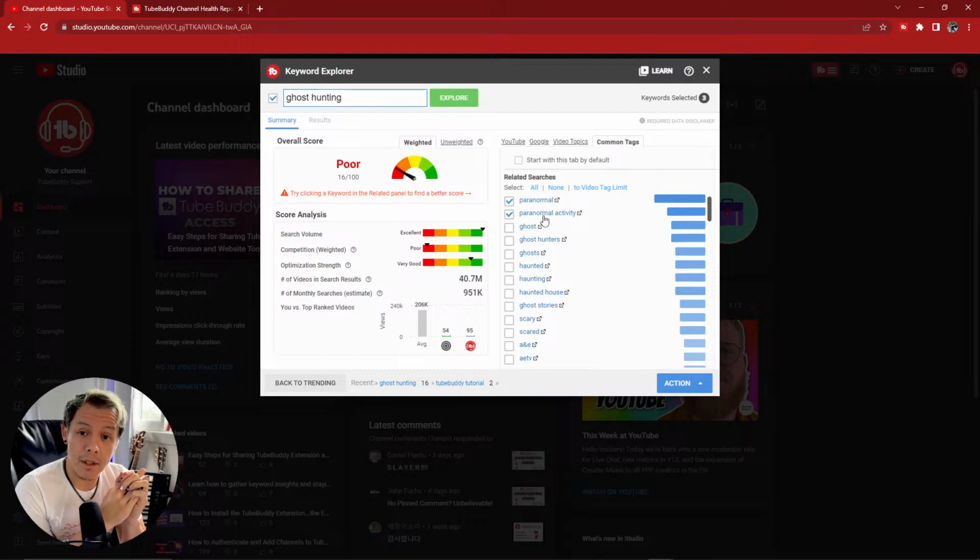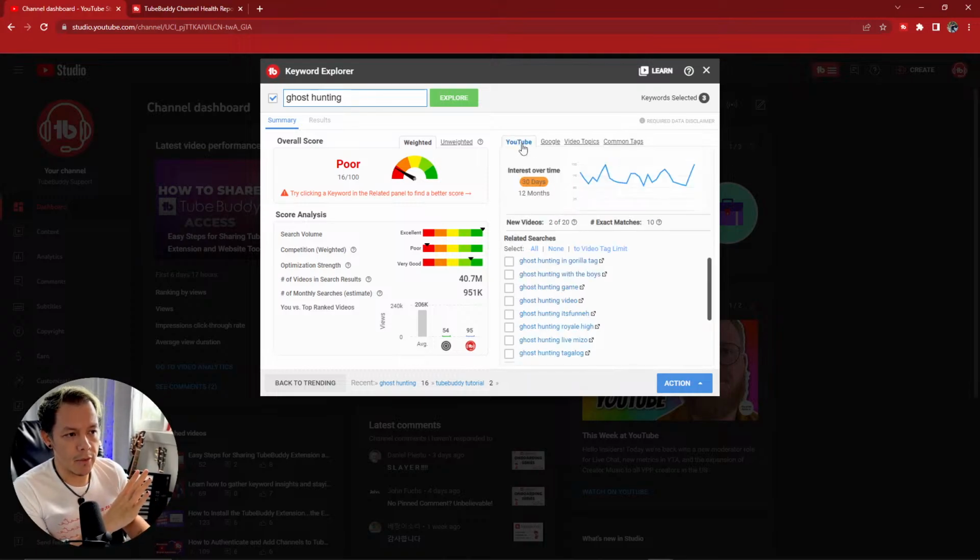In fact, the best way to utilize tags is to find misspellings, or how would someone misspell ghost hunting? That would be the best use of a tag. As you're building though, as you're growing, I wouldn't worry too much about that. From a beginner's perspective, use this to collect ideas. Use this to get an idea of your area, your category, your topic, the problem that you're solving, and what your audience is interested in right now.